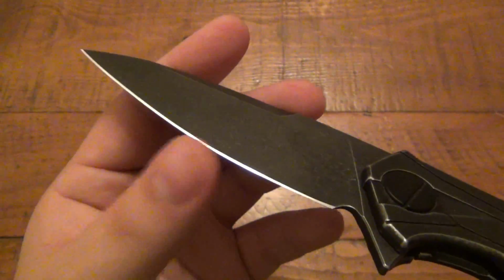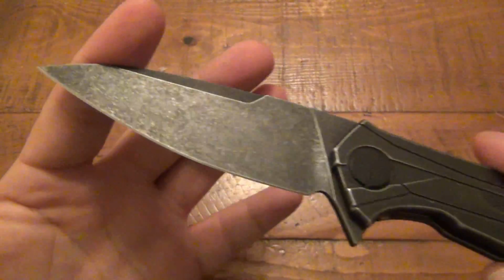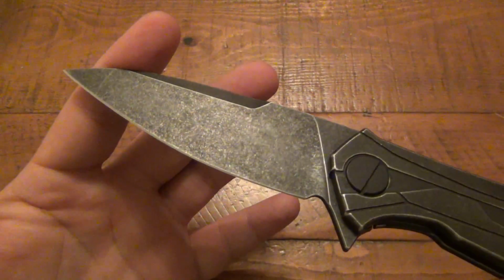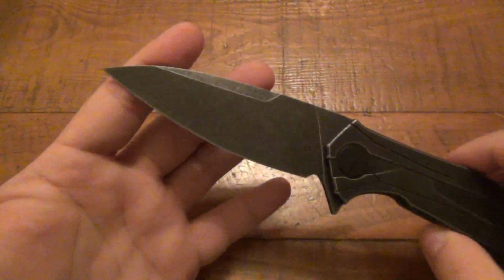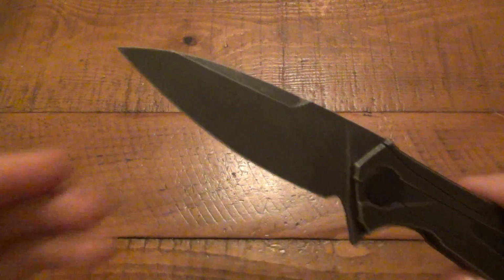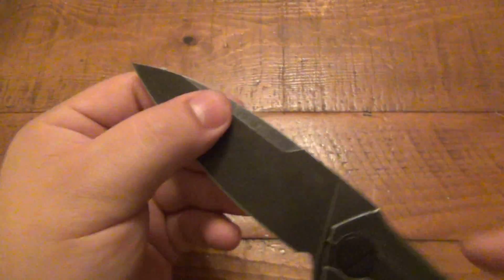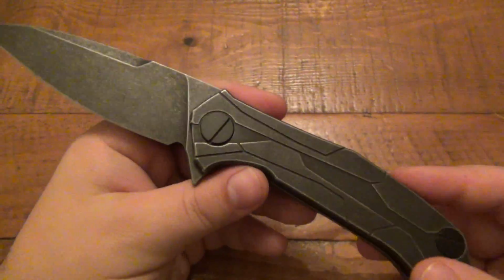Plenty of belly, more so down here towards the middle of the blade. Just an absolute awesome performing blade. This thing cuts through everything you throw at it. The size gives you plenty of options as far as cutting tasks, but you can still, again, use that more acute point. You can choke up on the blade here if you need to, and I actually did a little bit of scraping with this as well, and it's just awesome, absolutely awesome.